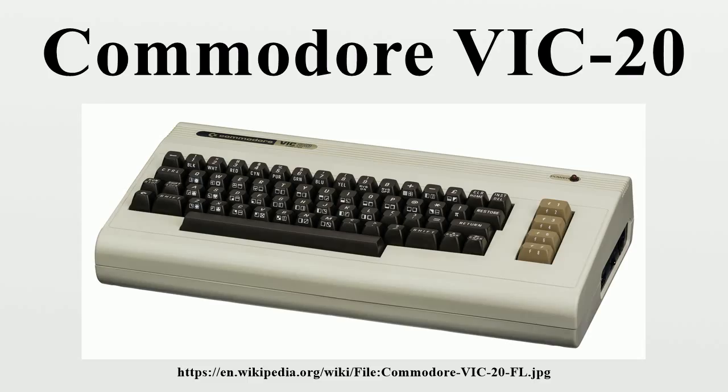It was equipped with 5 kilobytes of static RAM and used the same MOS 6502 CPU as the PET. The VIC-20's video chip. The MOS Technology VIC was a general-purpose color video chip designed by Al Charpentier in 1977 and intended for use in inexpensive display terminals and game consoles. But Commodore could not find a market for the chip.